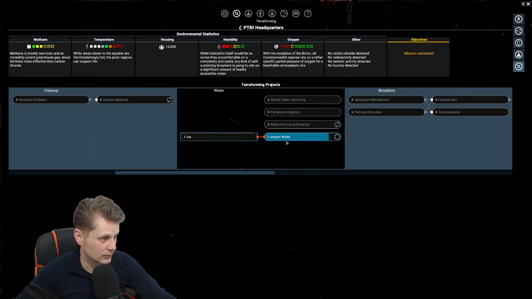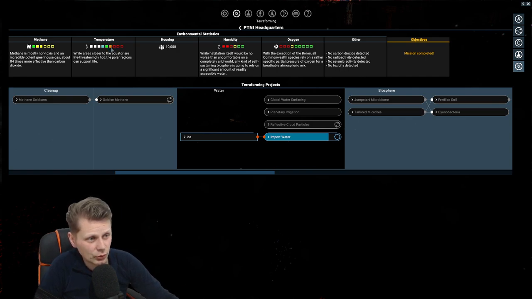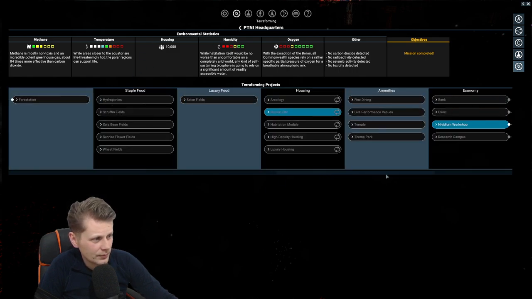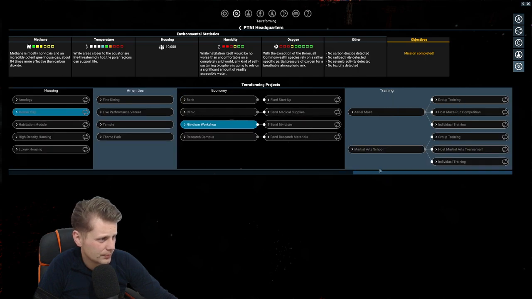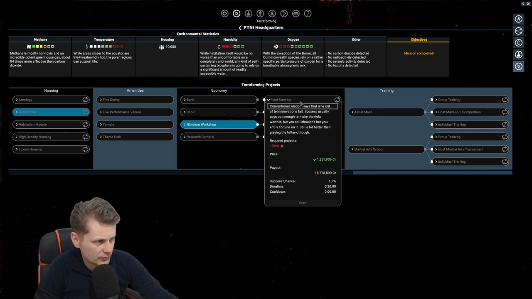How's the terraforming going? Ooh, it's almost done. I wonder what it will do. So currently, as a reminder, temperature is on orange, and I'm thinking that we needed to have it green, and we'll go into a biosphere then. Not sure if I want more housing, more people in here. We can also trade Nividium for 100,000 credits. This is interesting. You bet. 1,251,000, and you might be getting 19,000, success chance 10%.